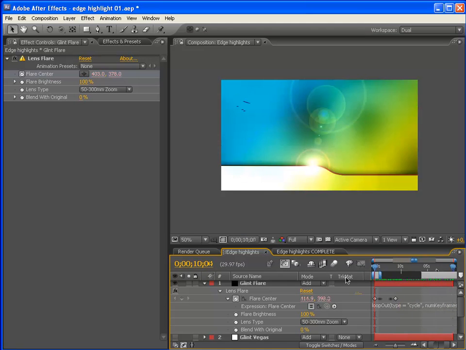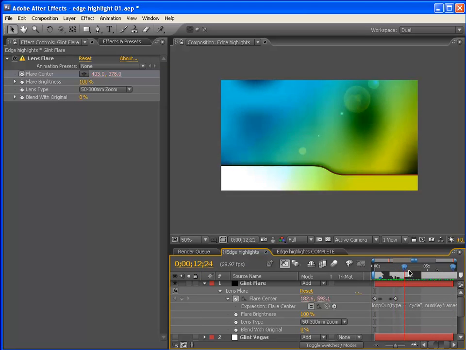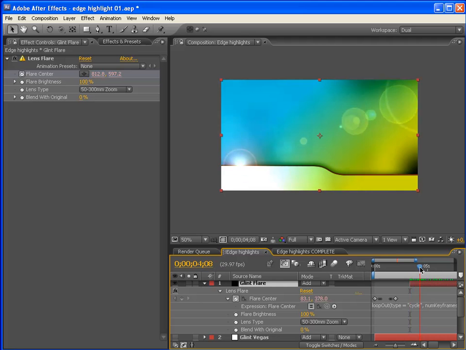So now all I have to do is start it about right there, and that's probably where I'd start my layer, just like that, and then it comes along and it goes out there, and that would be the end of my layer. Okay, sort of like that.